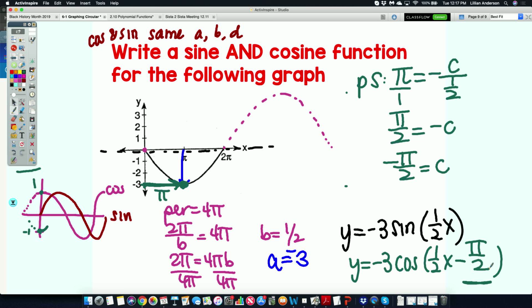And there you have both your sine and your cosine function for this particular graph. A, B, and D are all the same, but to actually find the C, which is the one thing that differs a sine graph from a cosine graph, the easiest way to do it is to figure out how far from the y-axis you reach a low point, if it's been reflected, or a high point if it hasn't been reflected. That distance, which you see in green, is your phase shift, and that's what you set equal to negative c over b.